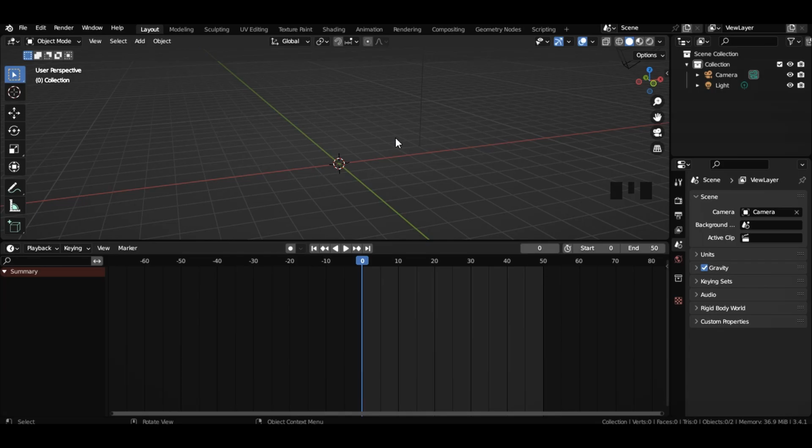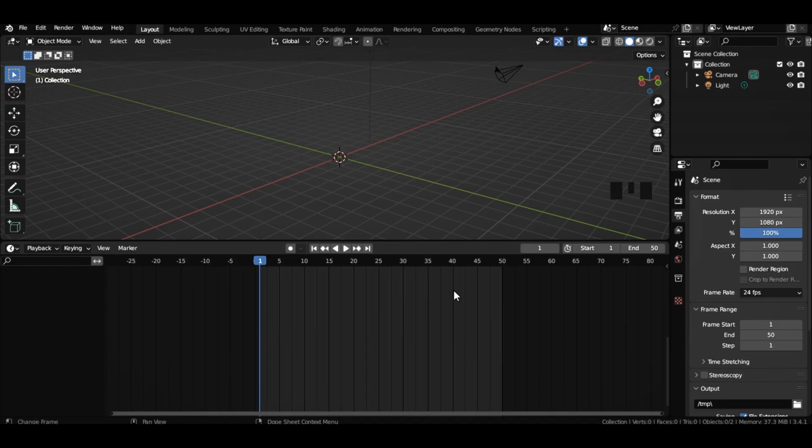Now let's talk about frame rate or FPS. The frame rate or FPS determines how many frames play in 1 second. The higher FPS means a smoother motion but requires more frames.